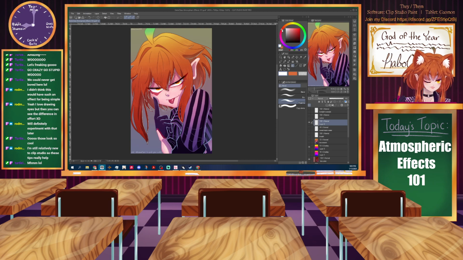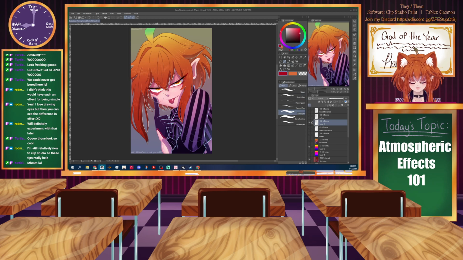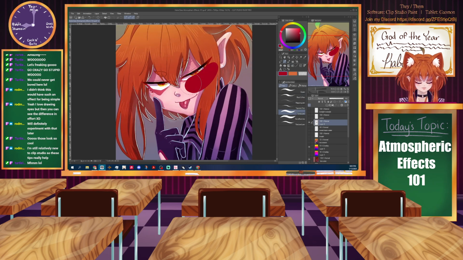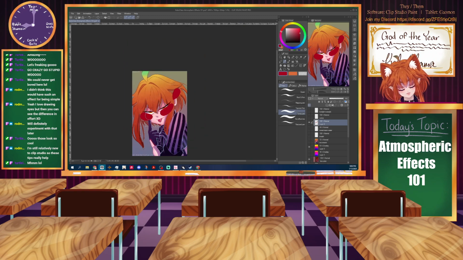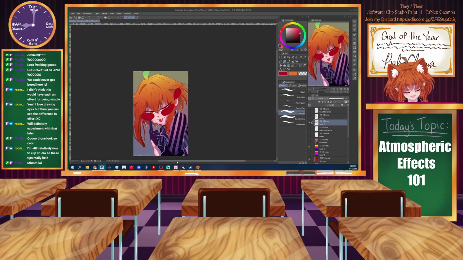So for blush, I like to go into this purpley red. This would be an orange red, and over here would be a purpley red. And I like to go maybe right here. Get my big pen and just go whoop, and then whoop, and whoop. I like to do the ears too. I think it's cute when the ears are blushing.